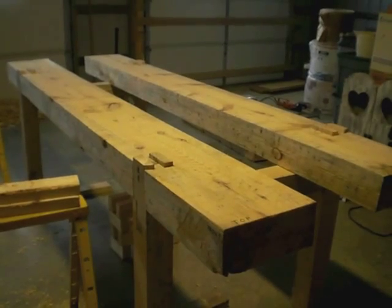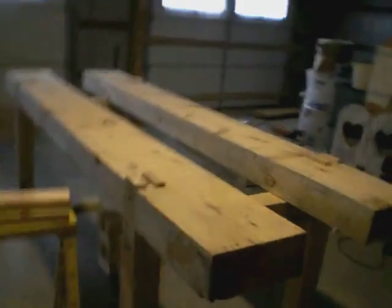Okay, I just hammered in the first leg, and I'll be darned, it actually fit. Now I just got to hammer this one in. Okay, so we got the thing together. Let me take the camera around.